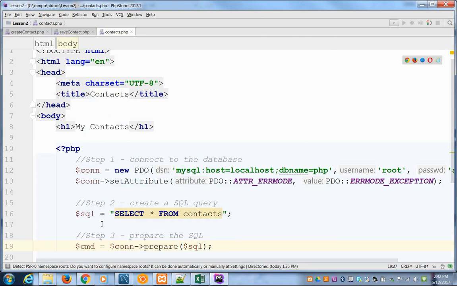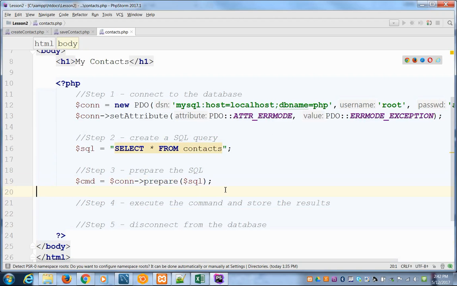You could technically put your SQL command right here inside of the prepare brackets, but it's a little nicer this way. It's a little more consistent, and when you have a very large query, sometimes it can get a little confusing with the brackets. It's just a little easier to break it out.